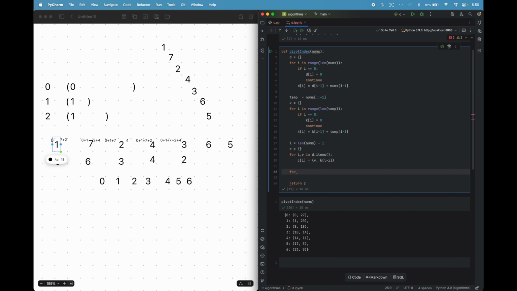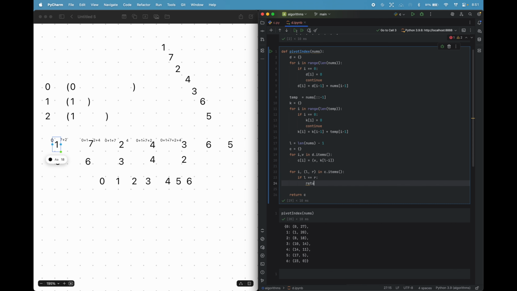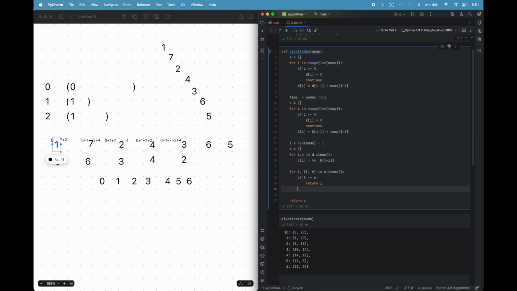For let's say index comma left comma right in c dot items, if L equal to R, return I, else return -1.